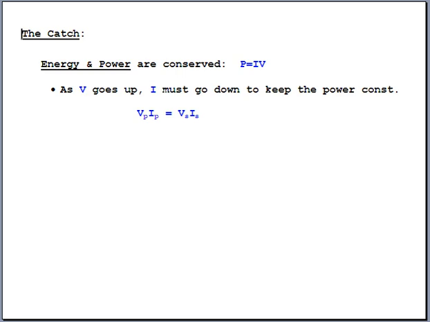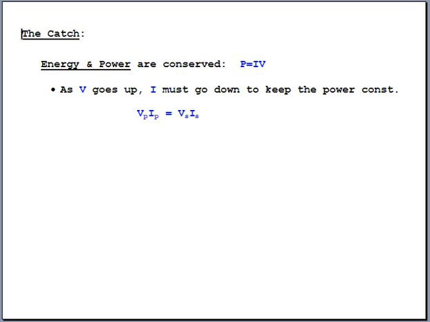So sure, you might be able to kick the voltage up to 3,600, but you as an electrical engineer must create a story where the I goes down. And if you try to cheat, there's this feedback mechanism mathematically that will try to stop you from cheating. It will allow you to raise that voltage up to 3,600, but the circuit must have a lower current on that output side. So I'm just writing down I and V multiplied together because that's what power is. I'm saying with this equation that the power on the primary has got to be the same as the power on the secondary. There can't be more power coming out.